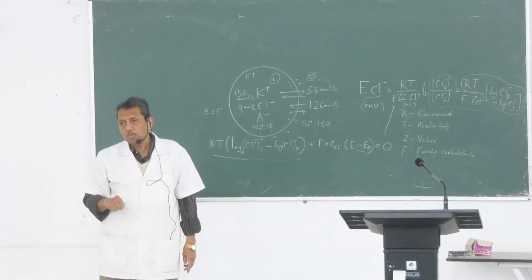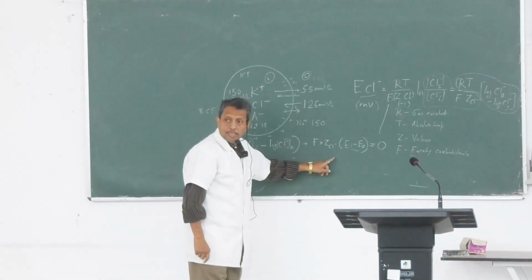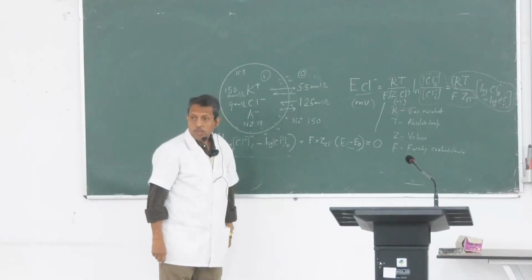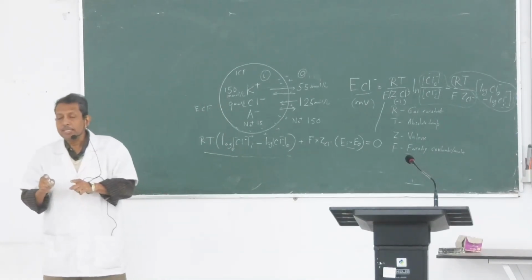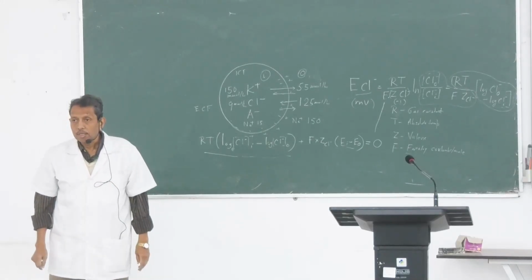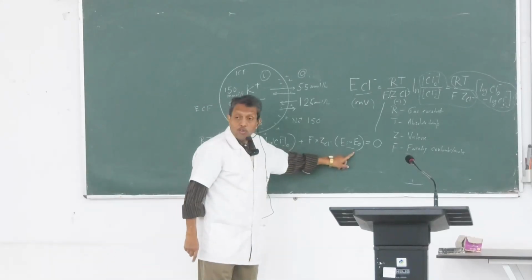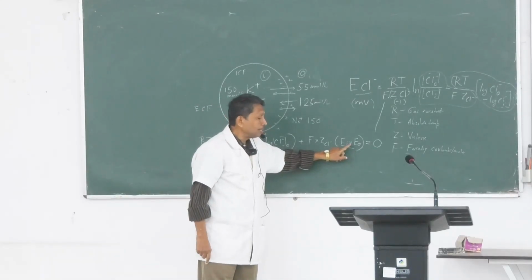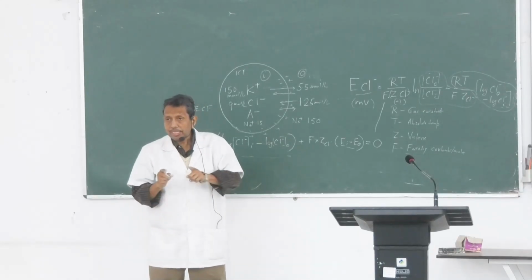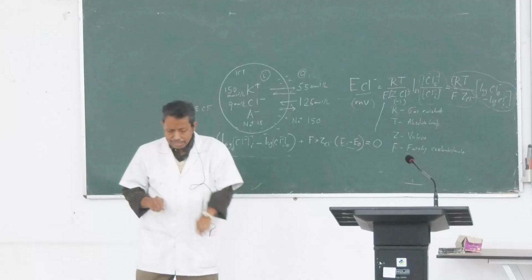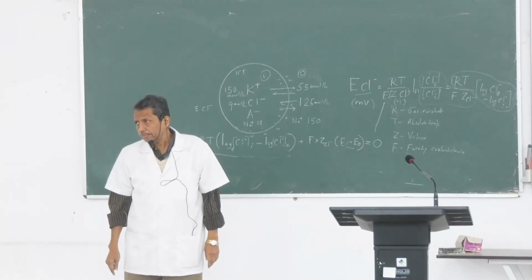From your basic knowledge of mathematics, you know that if these two parts add up to 0, the individual molecules are moving, but their tendencies are in opposite directions. At equilibrium, it may or may not be in equilibrium, but here we are considering that it is. There is no net movement, so both tendencies act in opposite directions and neutralize one another.